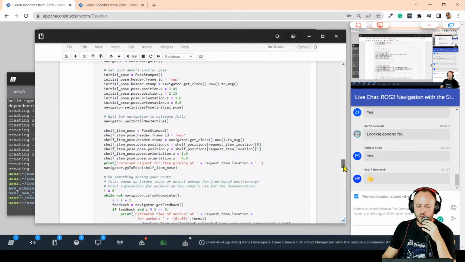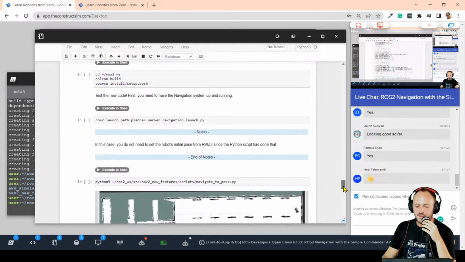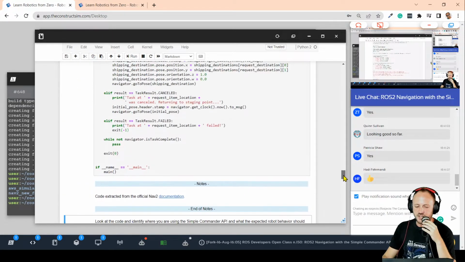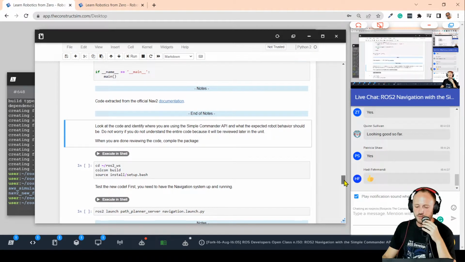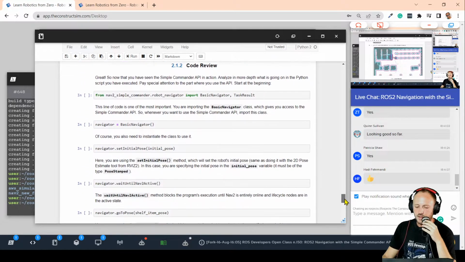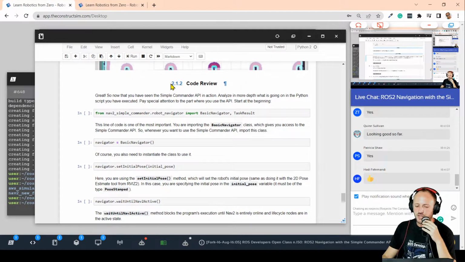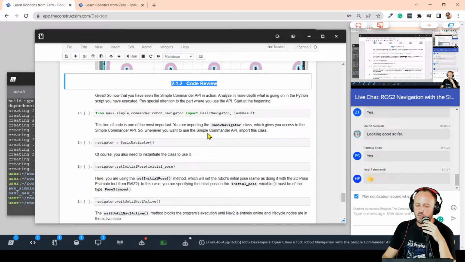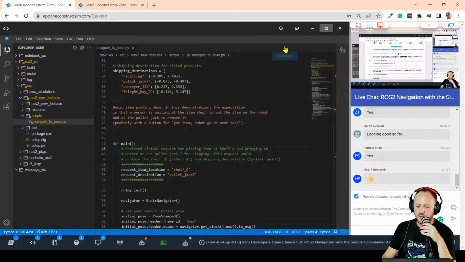So for a moment, let's go down to the final section of the notebook, okay? Skip all this where you are testing it, and let's move to section 2.1.2, code review. Okay? So here we are going to have a quick look at the most important parts of the code. So I'm going to open it here myself in the code editor, yeah?